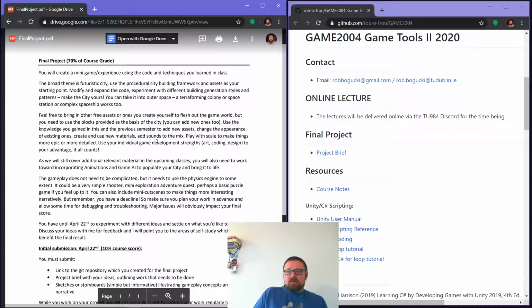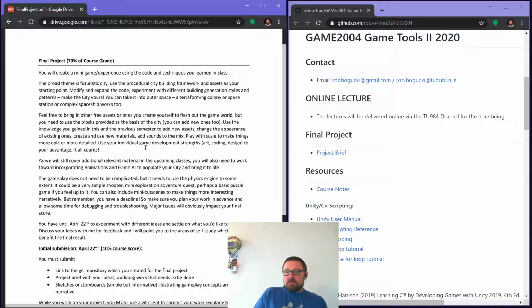Use some assets to make it not just this generic blocky thing. Maybe you can find ways to make it more interesting. Vary the widths and heights of each layer of the city, for example. Add different decorations. At this stage, if you have a good handle on the code that we've been working with, you should be able to extend it. You should have everything that you need to take it in different directions.